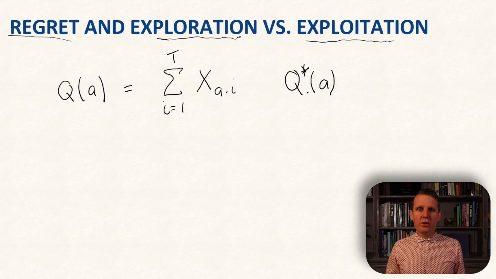Now let's introduce the concept of regret more formally. So let's assume we have access to this Q star function that can give us the real Q-value, or the real expected reward for every arm a. We can define the regret of selecting a particular action, let's say b, as follows. We'll use the letter R to refer to this regret. And the regret is simply the difference between the Q-value of the best action minus the reward we actually received.